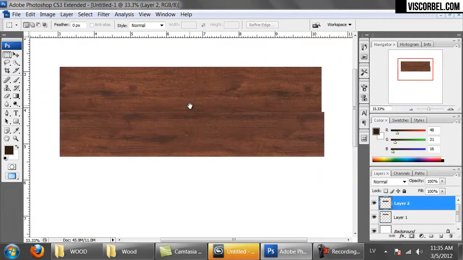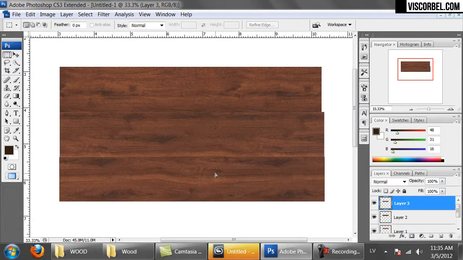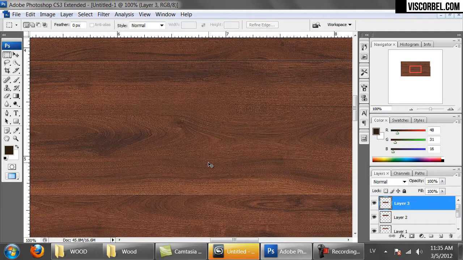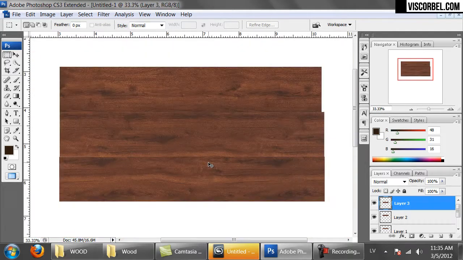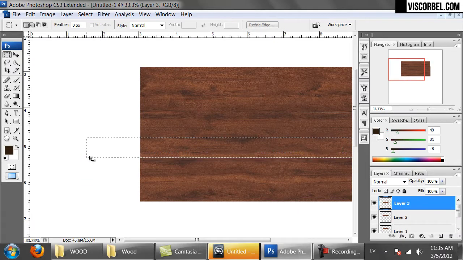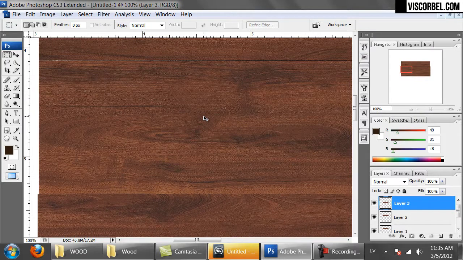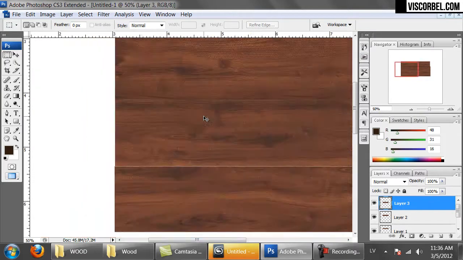Copy, switch to this document and paste. Just gonna delete the upper edge here so it blends together better. Okay.